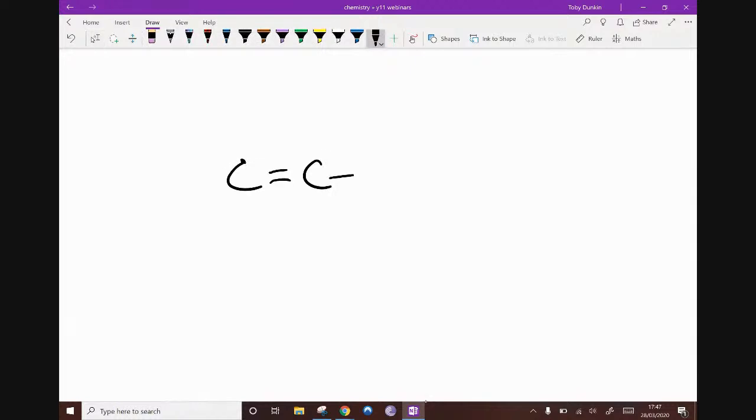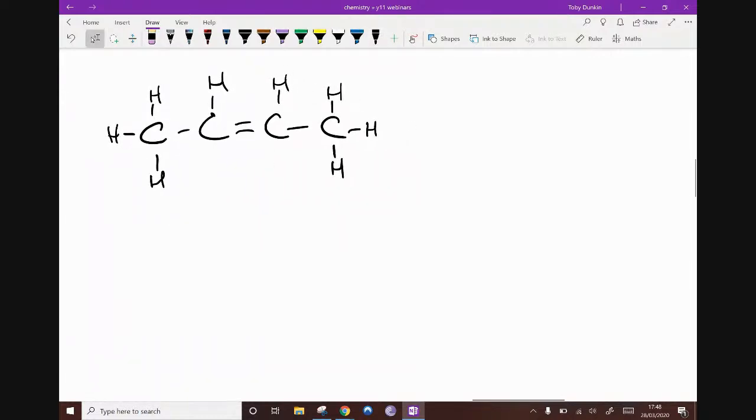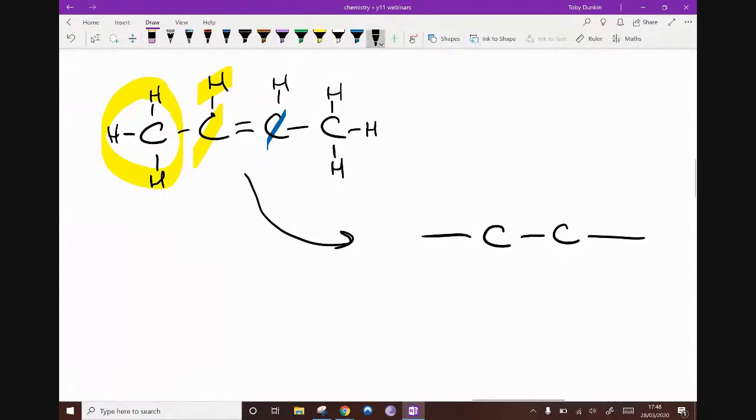I'm just going to show you one more of these. This is butene. So turn that into the polymer. Pause the video, have a go at doing it. What's going to happen? First thing, the two carbons in the double bond. Let's break the double bond, stick it out to the side. Next, put the groups on the yellow one first. Right, so I need an H and I need a CH3.